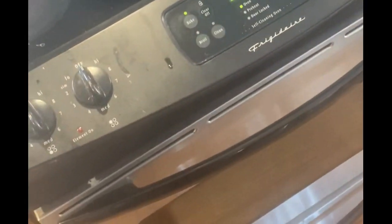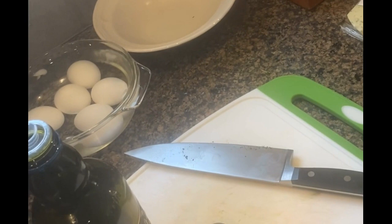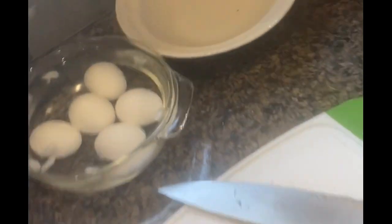This is the best way I like to make bacon, because if you try to do it in a pan or a skillet or something like that, obviously you can't control the heat as well, and it starts popping and grease gets all over your clothes and everything. The easiest, best way to cook bacon is to lay it out flat on a sheet pan and put it into your oven for about 15 minutes at 350 degrees. That fat's going to render out and the bacon's going to crisp up and turns out perfect every single time. So bacon's in the oven, that's getting finished.